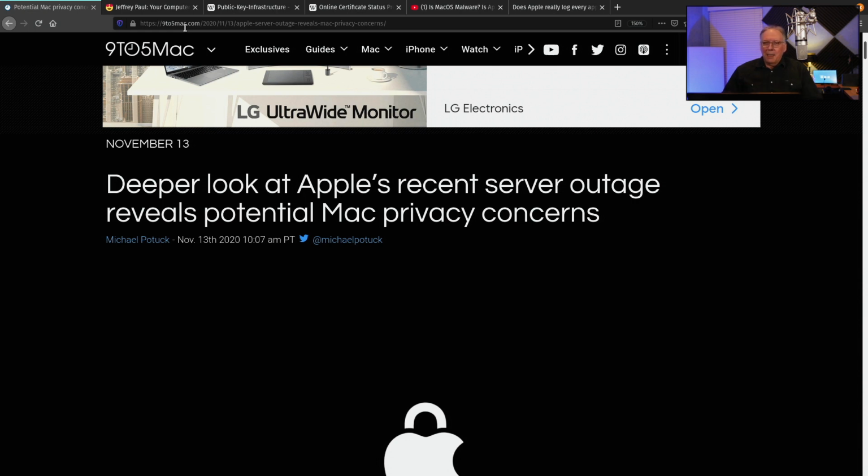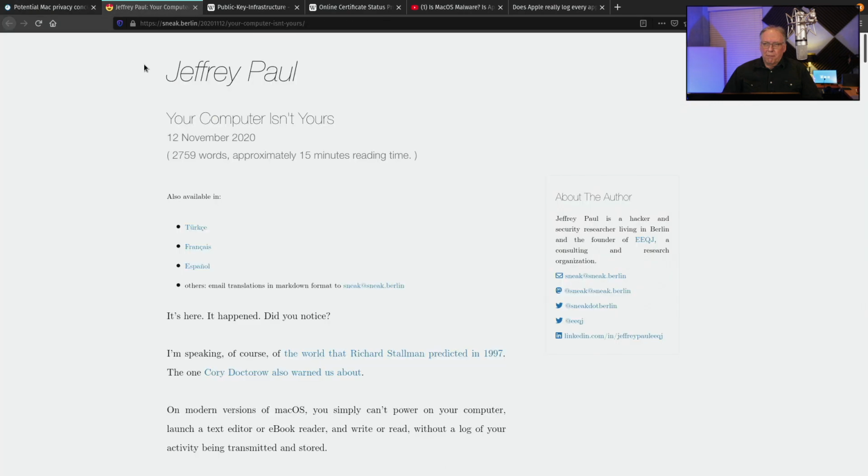And that led to an article by Jeffrey Paul. Jeffrey Paul is a security researcher out of Berlin, and he published this article saying that BigSur and Catalina, with the update that came out at the end of October, is now sending a request to Apple every single time that you launch an application.